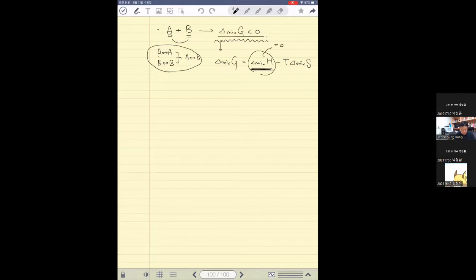So this term was equal to 0. Whereas when you mix A and B, it's pretty obvious that the entropy is going to increase, because before mixing, they existed separately. When you mix them, you shuffle them, and therefore the entropy of mixing is always larger than 0, regardless of composition. And consequently, because temperature is always a positive value, you always end up with a negative Gibbs energy of mixing. That was one important lesson from perfect gas.